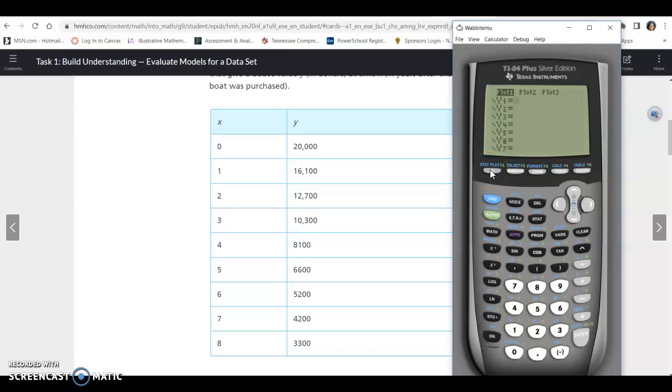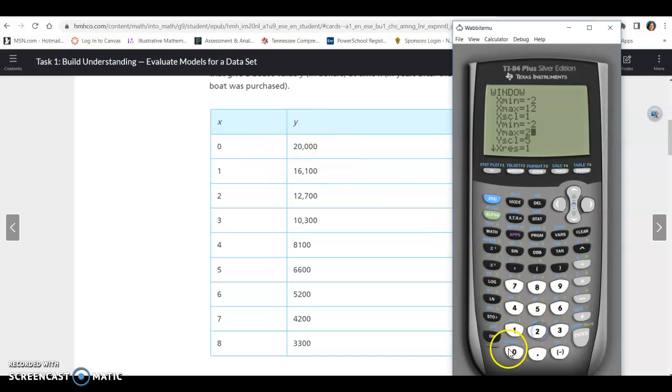And again, if our stat plot is on, it is on from the last time. We hit graph, and we need to change the window because now these go from 3,300 all the way up to 20,000. So again, we're not going to see anything unless we make our window fit this set of data. So let's go down. This is my y values. My x is from 0 to 8, so I don't have to worry about -2 to 12. Everything's going to fit on the x. So all I need to do is come down to the y values and make sure that my y value is a little bit above 20,000.